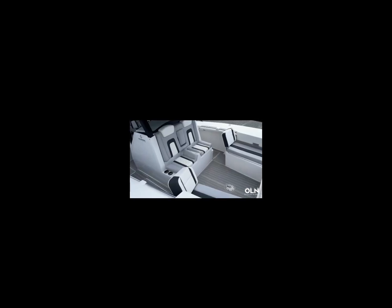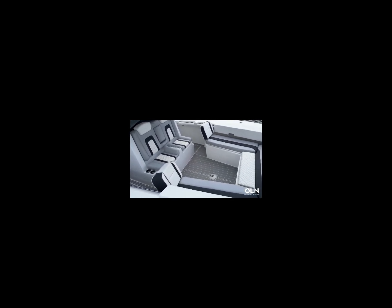Now, from this point here forward, this is a module. So we've got the coffin box option here. We can take this coffin box out, just have these two seats and then wide open space for walking around and entertaining. Or we can still remove the coffin box, have these two seats with U-shaped seating going all the way around the bow. A well thought out feature about these seats is that they're beveled up on the side, so it really holds you into position.